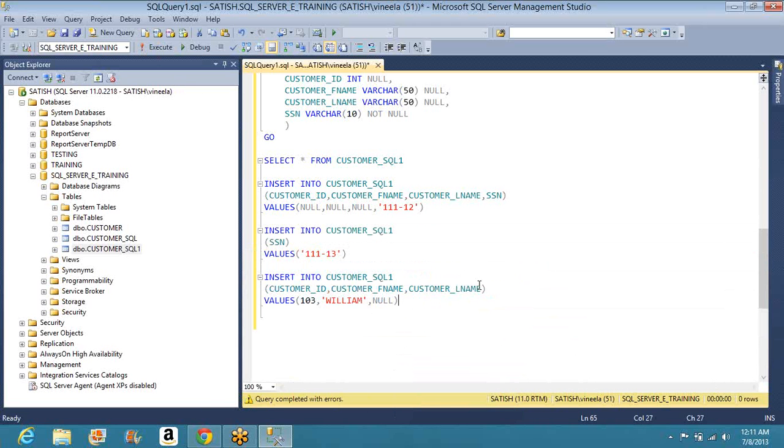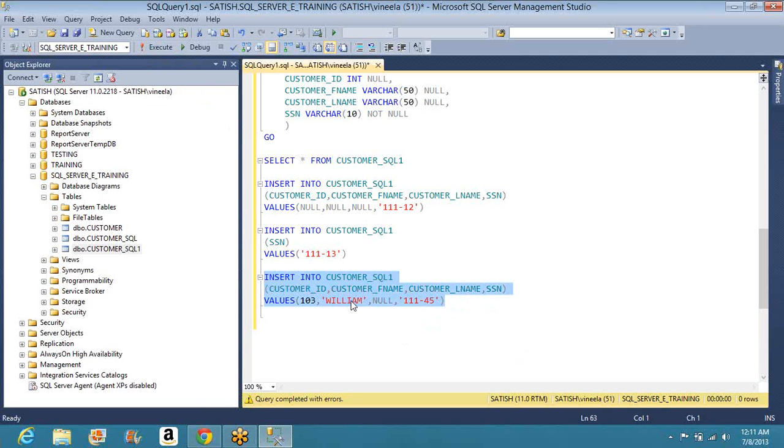If you do not provide any column in here, it will take the default value as null. So SSN took the null value while inserting into that table, but SSN will not allow any nulls, so it threw an error. For that reason, you have to provide the SSN column and then provide some value in that SSN field. Alright. Now your insert statement executes perfectly.